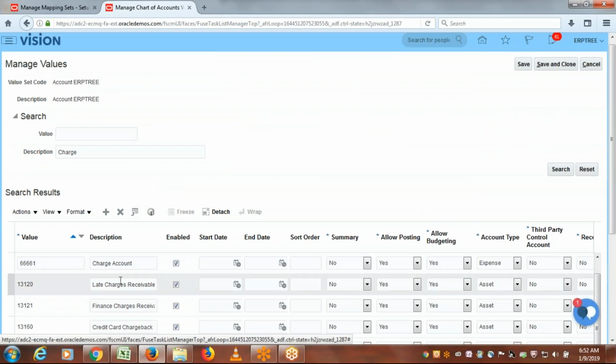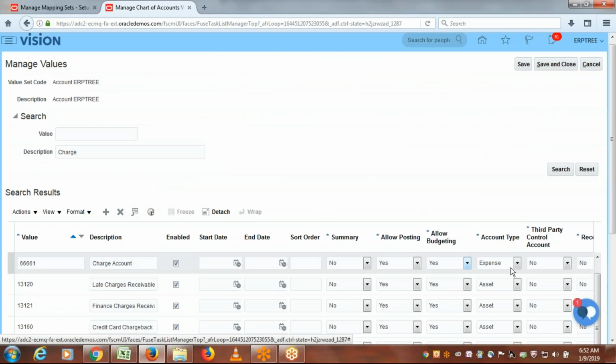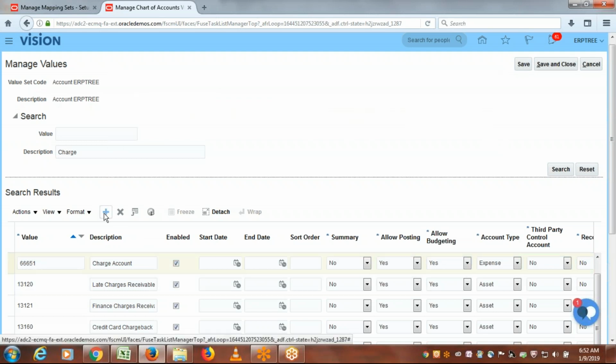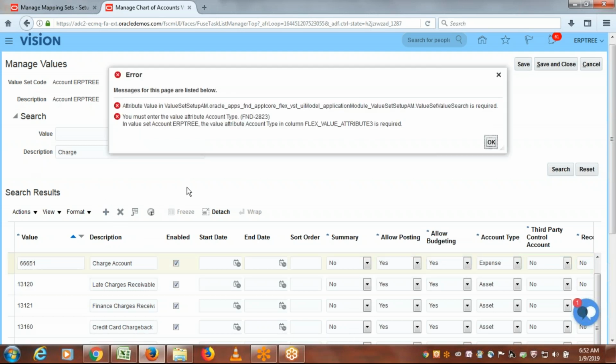What is the message? Click on add. Value set account here could be value attribute account type column flex value attributes.